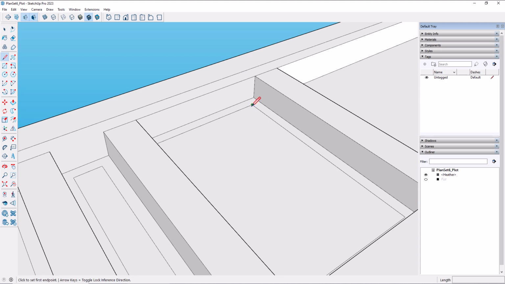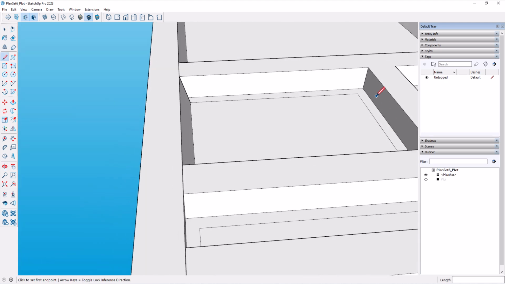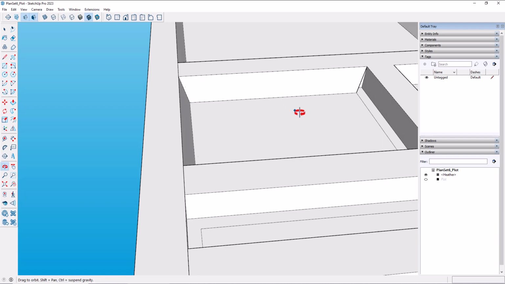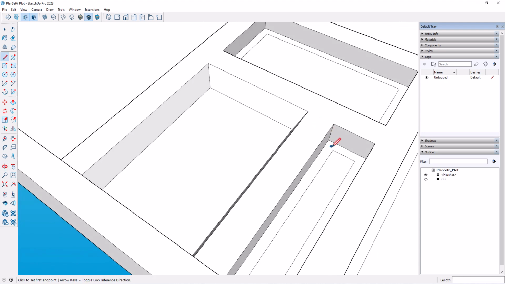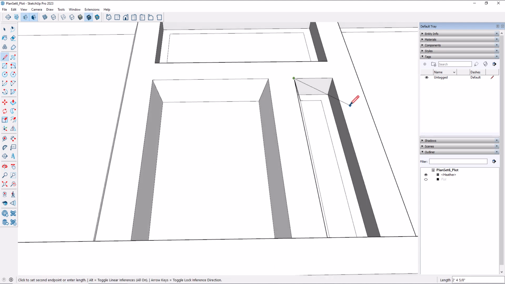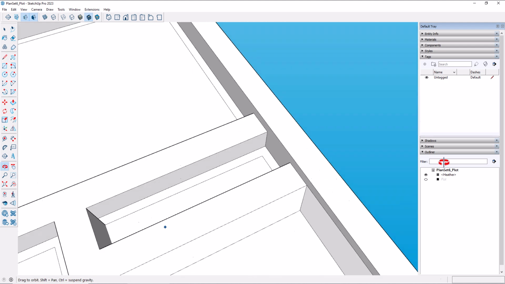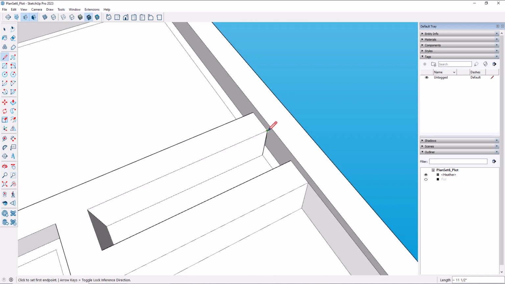And again, this is just the line tool. Select the letter L on your keyboard if you need to switch tools for whatever reason. Again, hitting escape will get rid of that extra line if you need to.